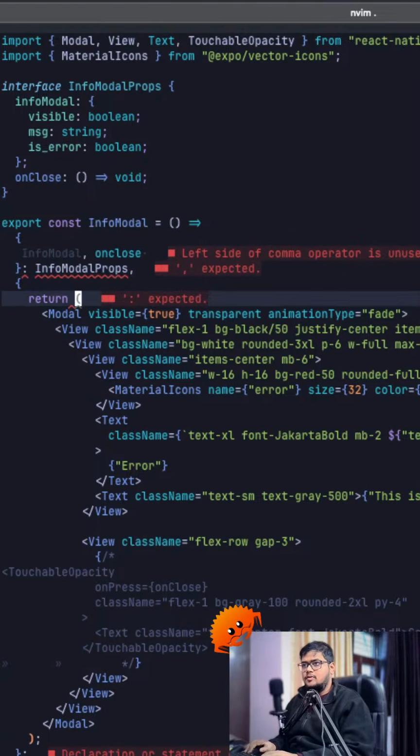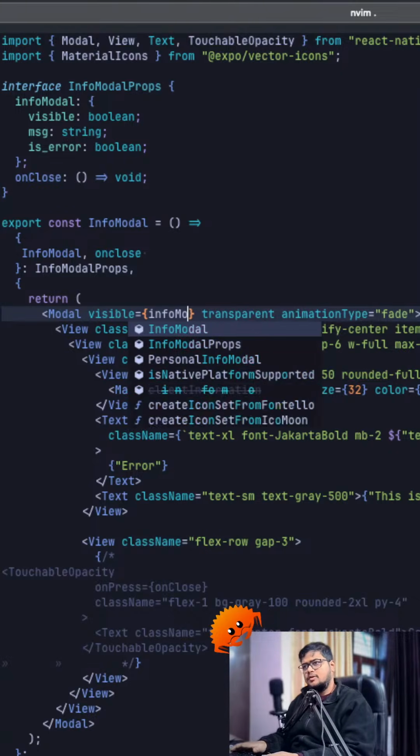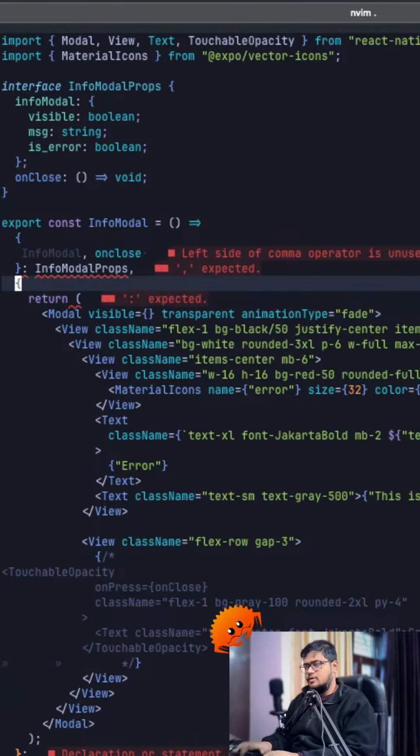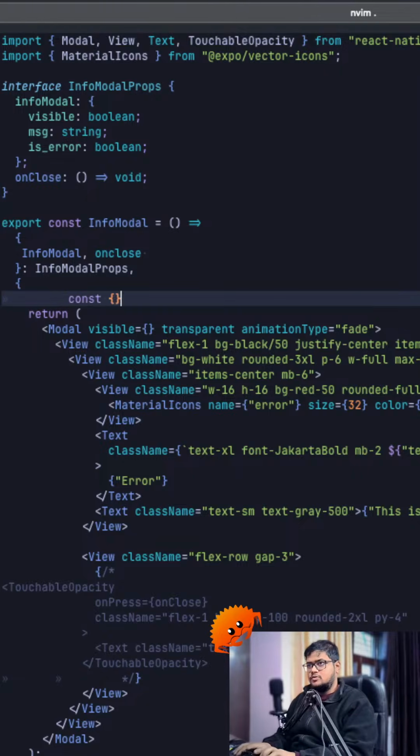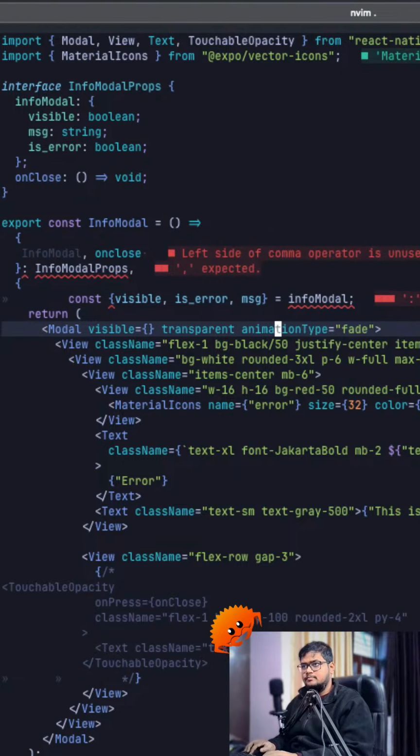Now here I can say info. You know what? I can extract the values here. I'll say const visible, is error and message from info model. And then I'll just do a visible.